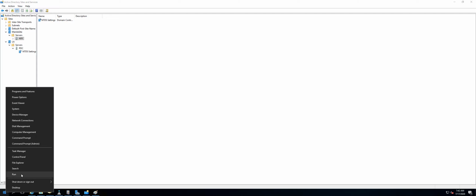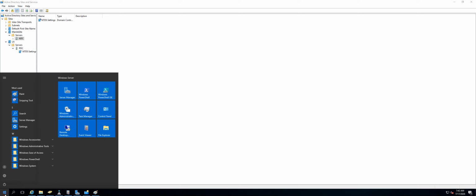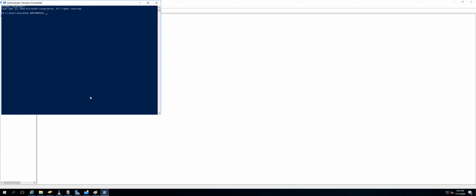Second way is you go to command prompt, or maybe let's start doing it via PowerShell. Always try to open it as run as administrator, and then you do repadmin /syncall. Sync all finished, sync all terminated with no errors. So this basically says that when you run repadmin /syncall, this domain controller will replicate with all its partners.